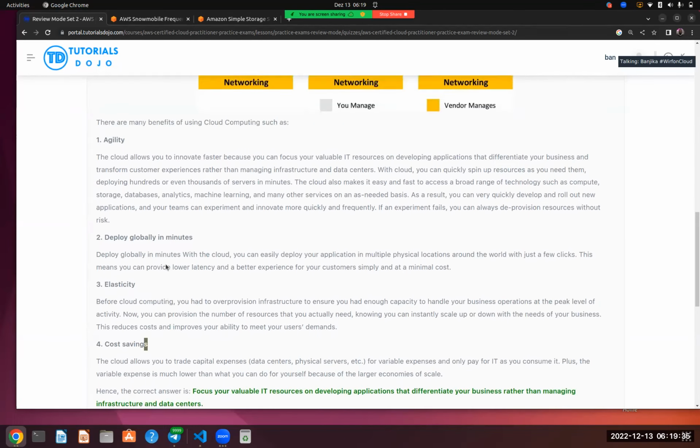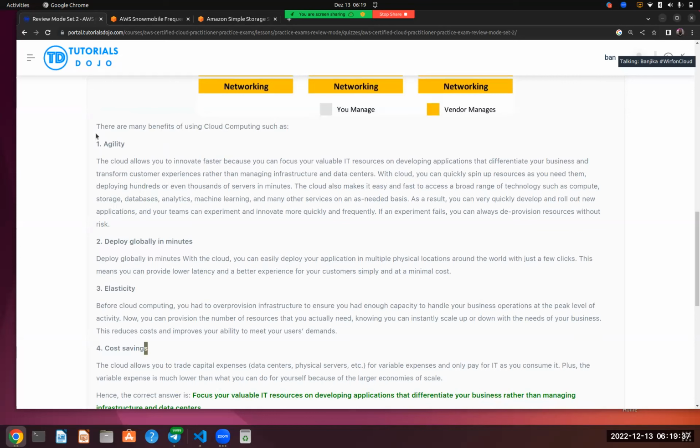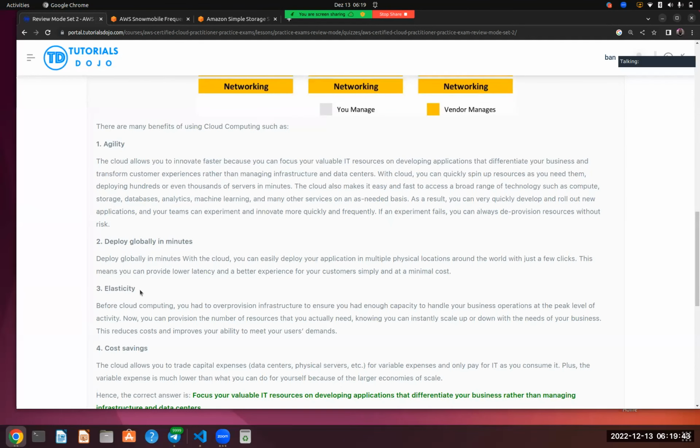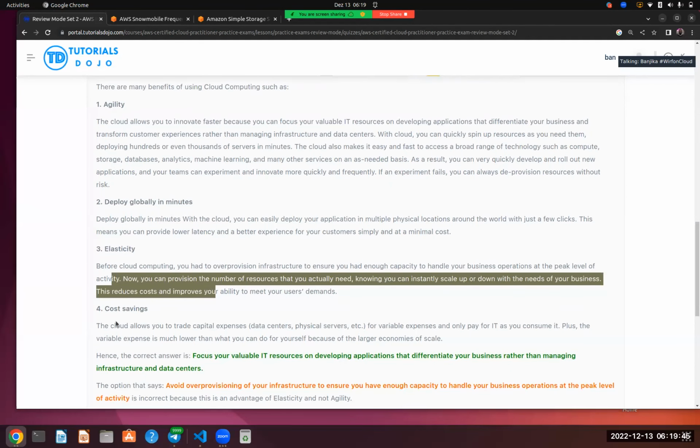Elasticity, cost savings. In general, what I always say is it's important to know agility, review the literature that is here. Elasticity, review the literature, and be comfortable that you know which one goes to which one. At times you see questions that list agility, deploy globally, elasticity, and cost savings, and then they have all these different meanings at the other end, and you are supposed to match which one goes to which.